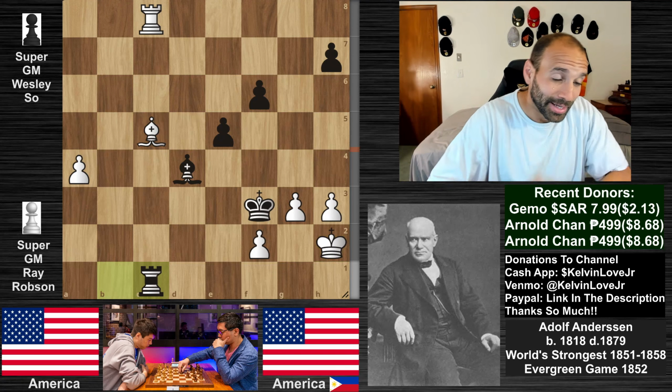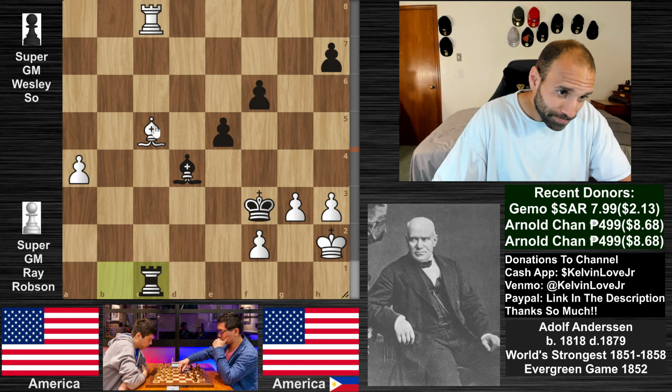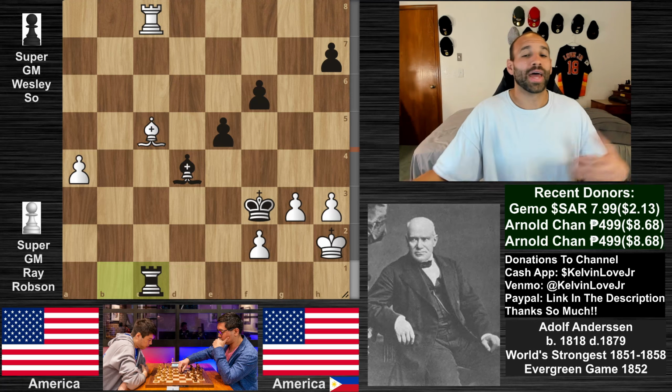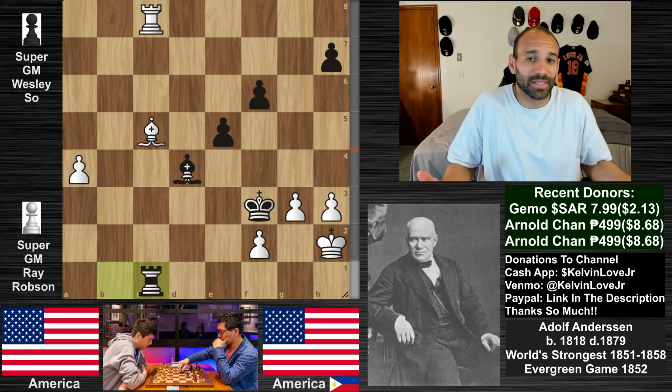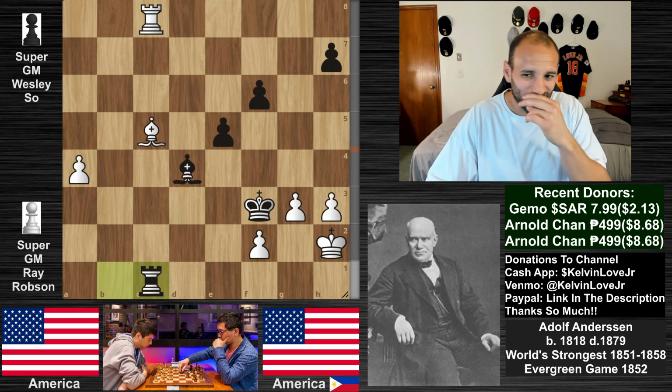And if you guys are looking like I'm looking, this wins an entire piece. There is no way to retreat this bishop in any type of fashion that's going to protect this rook. So you are going to have to go down swinging. And this is the best thing you can do, is to give up the exchange. So that is what we see Ray Robson do.